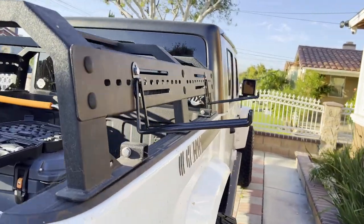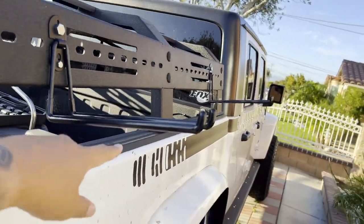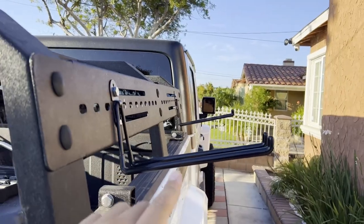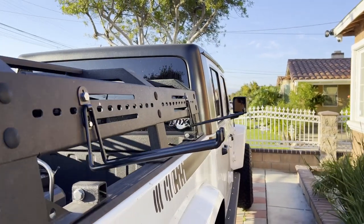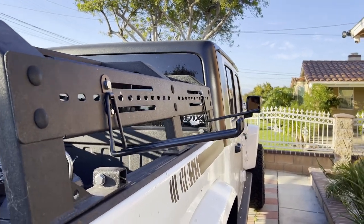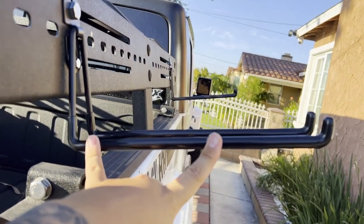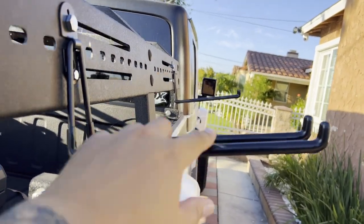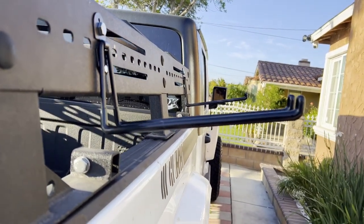This is what it looks like after I installed both — you can see they stick out about 11 inches, a little bit further than your passenger mirror. I went with the 10 because I felt anything smaller wouldn't grip enough to set the tent on here while you're getting things together.